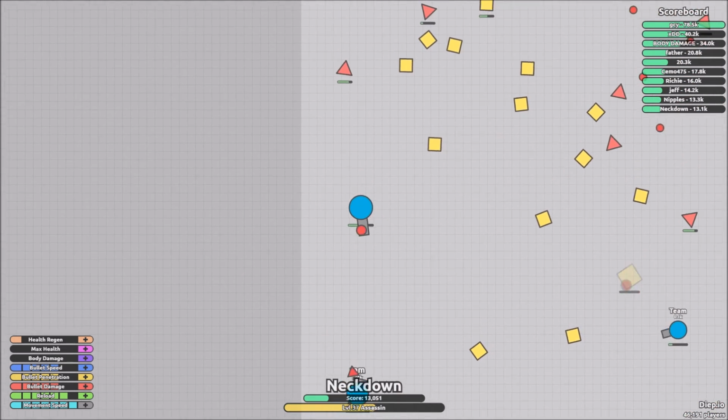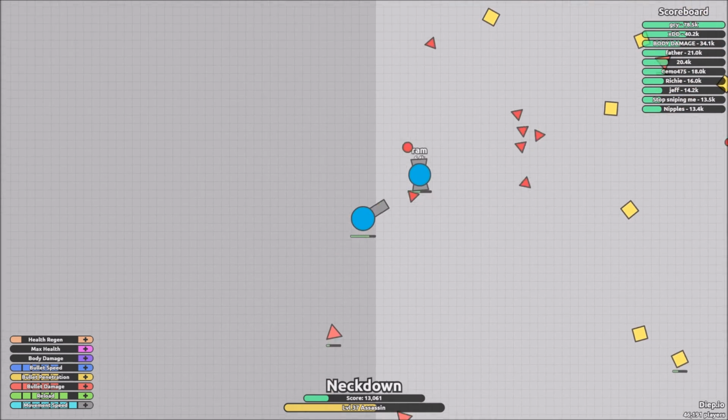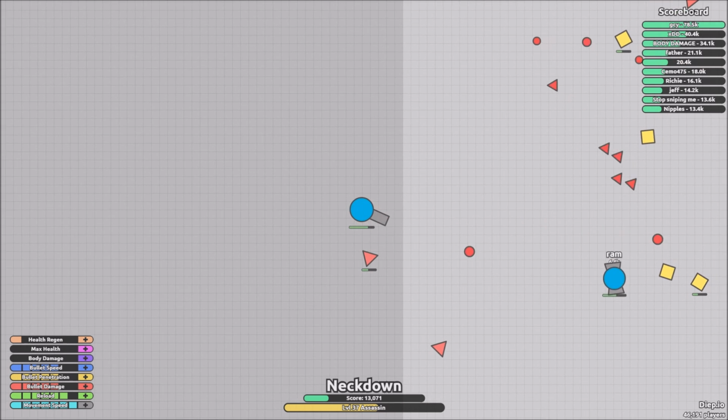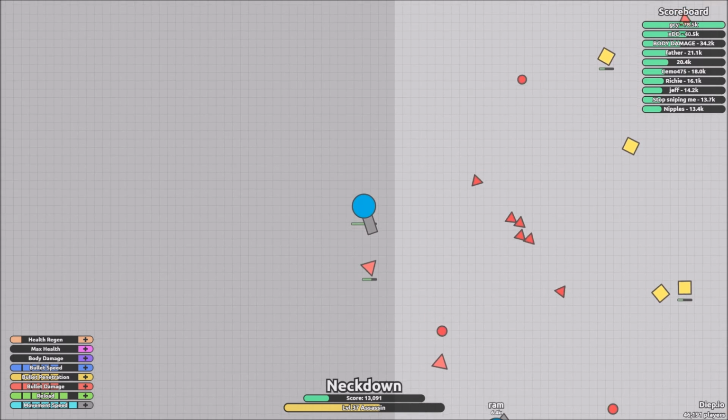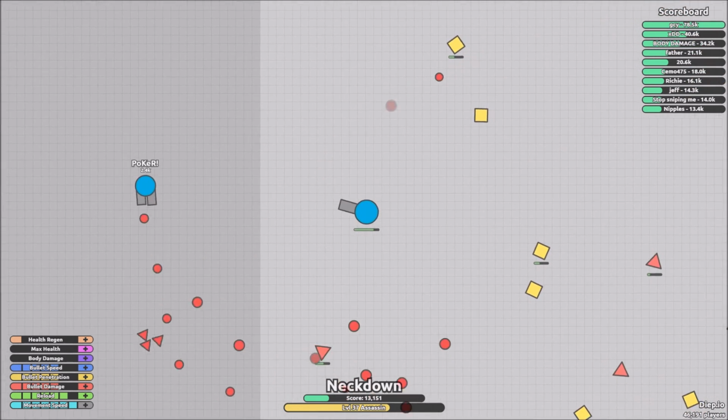So I would guess we're about equally upgraded, although I don't see his name on the high score. Oh, yeah. Shoot, shoot, shoot. I don't think he wants to get really close to me. I don't think that's a good strategy for him. And he may have just figured that out. He's probably just going to run away from me. Seems to be the common theme.